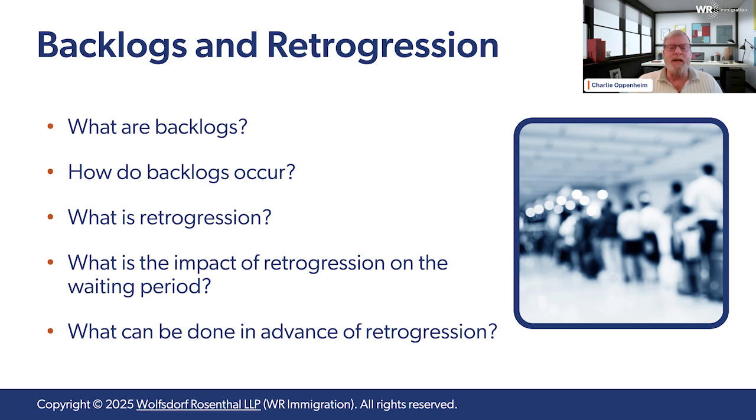The impact of the retrogression on the waiting period: if it is a prolonged retrogression, for example, I mentioned typically you would try to do it at the end of the year, but if that retrogression has occurred because the volume of applicants has exceeded the previous estimates, it's possible that they may not be able to recover from the retrogression for October. And that recovery period may take many more months. So again, it's hard to say how long the retrogressions would be in place.